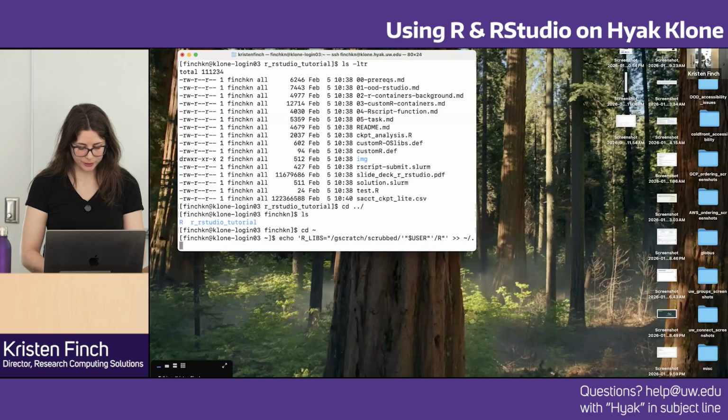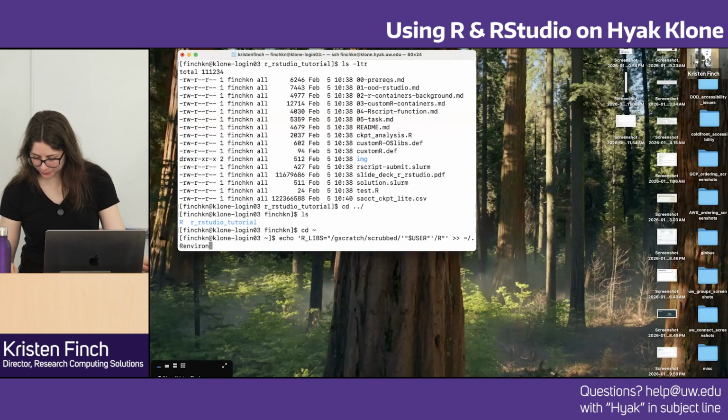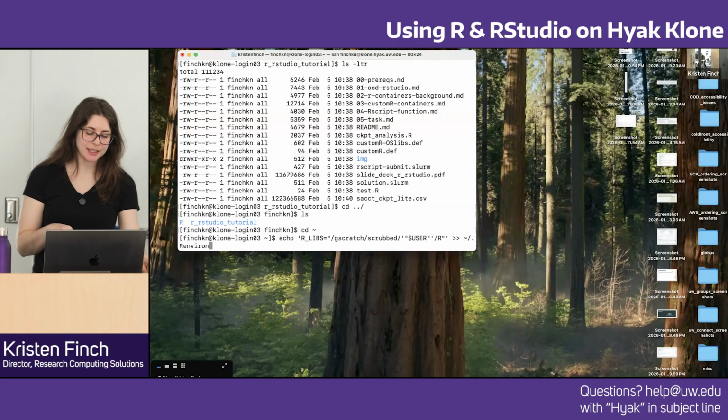We're going to have a file called .Renviron. All right. So it's echo space. Oof. It's a lot. Anyway, I'll go through how you can make this without the one-liner.